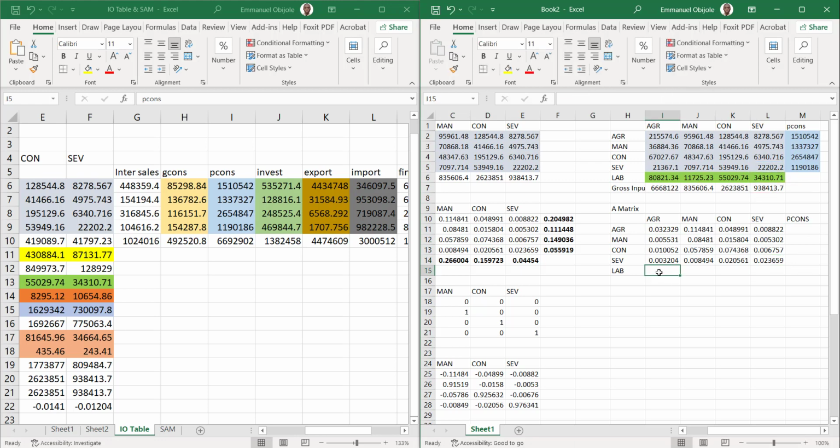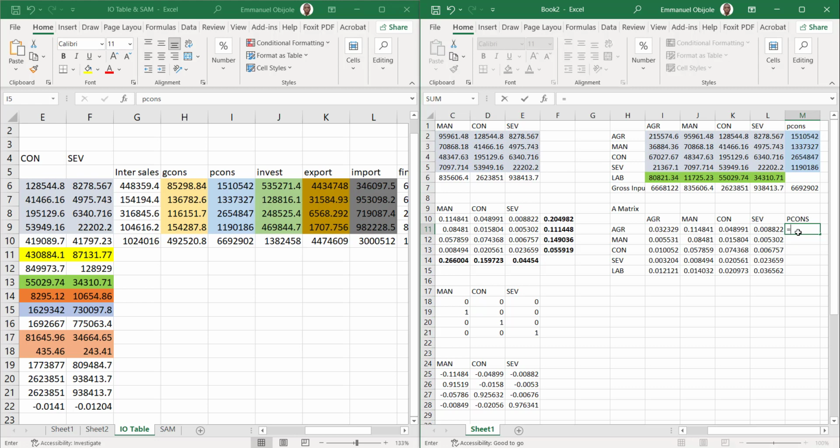Now the wages are to be taken as a fraction of gross inputs, so across. Then the household consumption now will be taken as a fraction of the total. So what is the total? We can just find the total here. Let me put the total here, the sum of this. All right, this is the total.